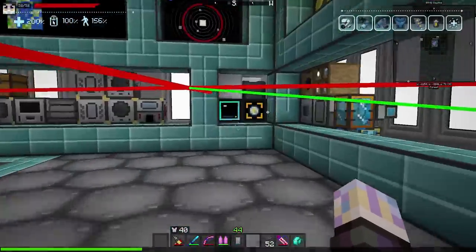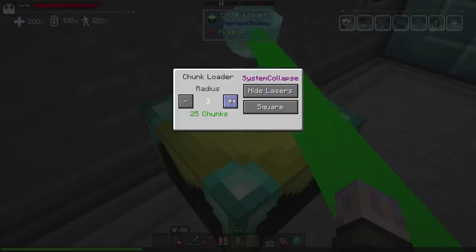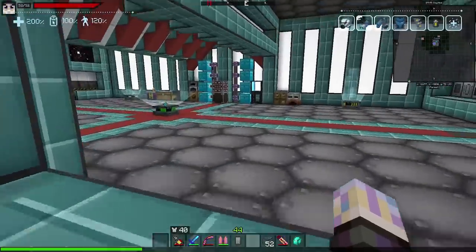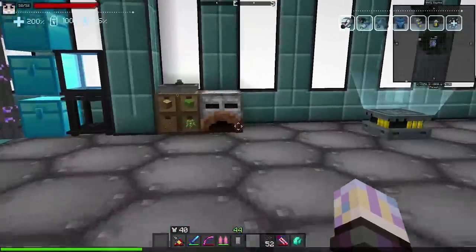Yeah, that's going outside the walls. Maybe I'll do it one bigger. Let's do 4. And that'll cover the entirety of my base. I can hide the lasers now. I don't really need that. And yeah, that'll handle that.